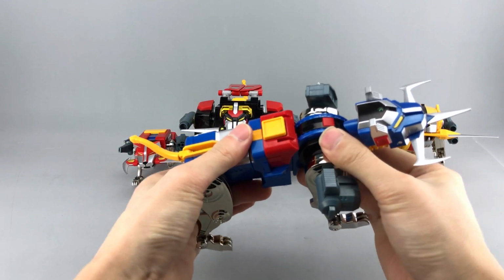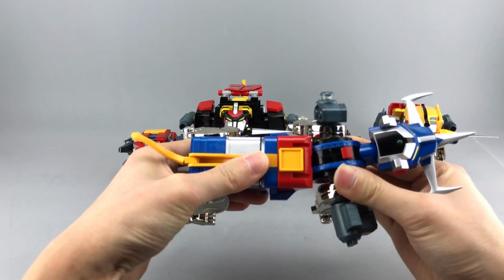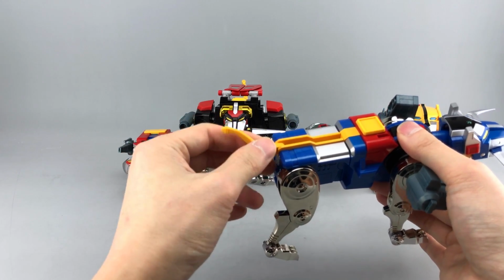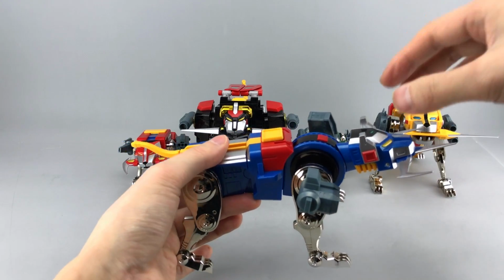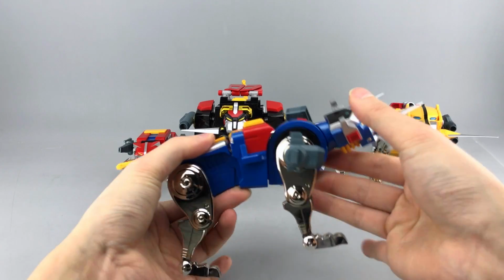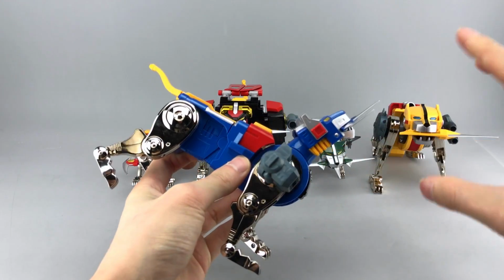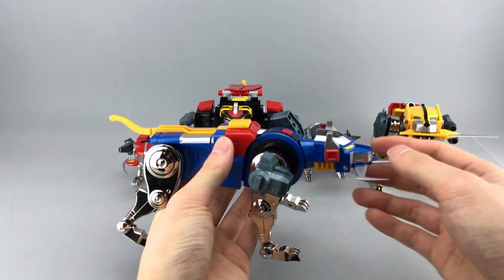The midsection is on a tilt, so it gives you kind of ankle tilt for combined mode, but it also gives you a little bit of freedom to get your lion mode on. The tail is on a ball joint and on a hinge here, so you can collapse it up like that. His neck is on a ratchet that can go up and down a little bit. I wish it could go a little bit more than this, but you can basically go straight. You can make it go up because you're going to need that for leg mode, obviously.